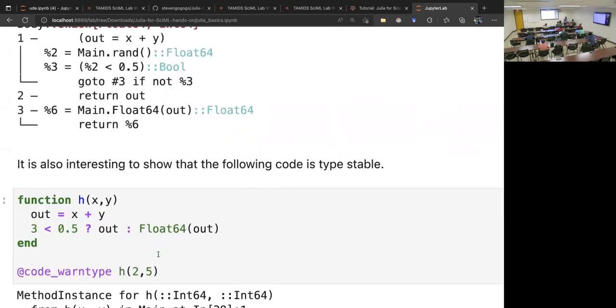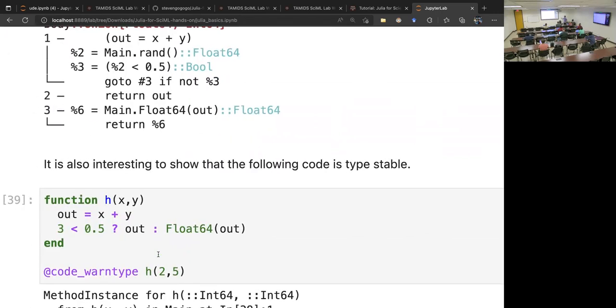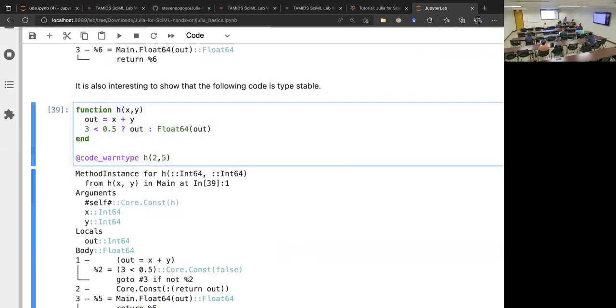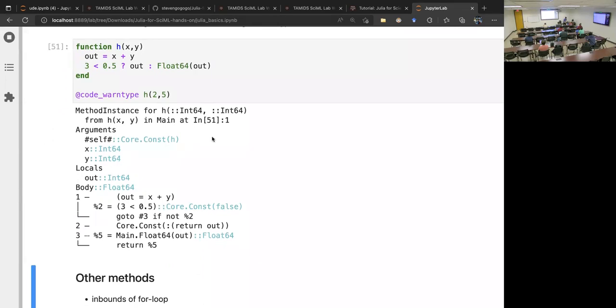And how about we think about this function? What will be the return data type? If we call the function with the integers 2 and 5, the return type will be Int64, since it's the smaller one and out. So it will be integers for this one. The conditional return will compare the types. So the answer is yes, the compiler will know how to get the best answer.